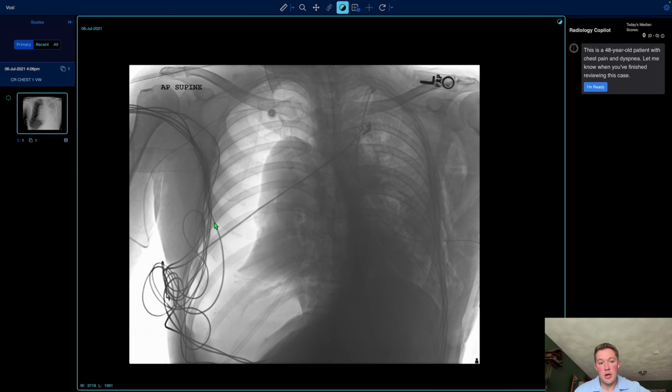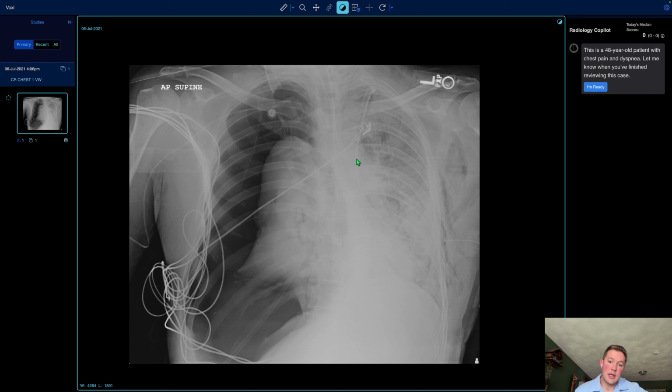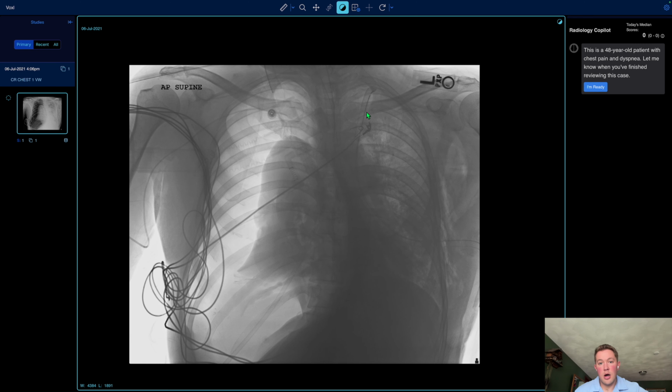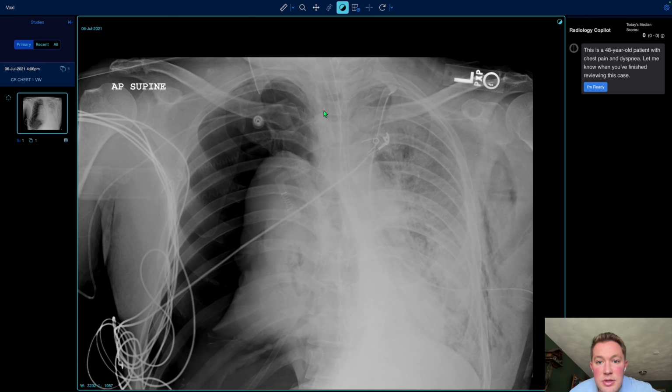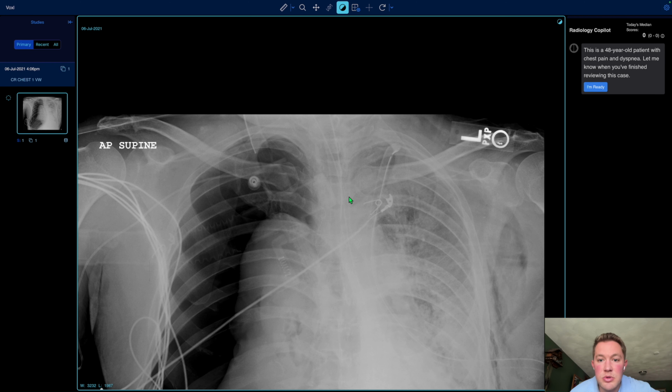We commented on previously, but there is a left chest tube that's also in the left lateral chest wall. You can see that the tip ends in the apex of the left lung, and that there is also air in the soft tissues of that left lateral chest wall. Looking at the supraclavicular space of the left side of the chest, I don't see that there is any kind of, well, actually, there's possibly some air that's in that space as well, but very minimal.